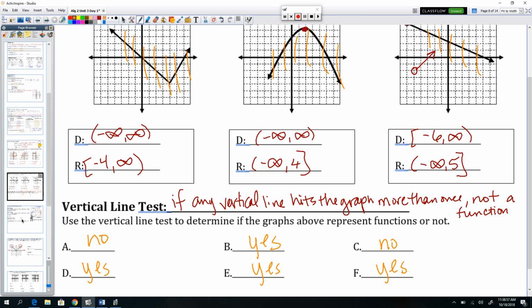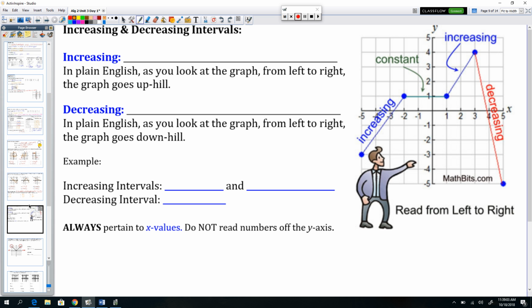The last two concepts we're going to discuss today are characteristics of functions that you probably have not discussed before. So let's look first at increasing and decreasing intervals. At its heart, increasing and decreasing is not a difficult concept. When you look at this graph on the right-hand side, it's fairly simple to see that this graph is increasing here, and increasing here, and decreasing here. That's not a difficult concept to agree with.